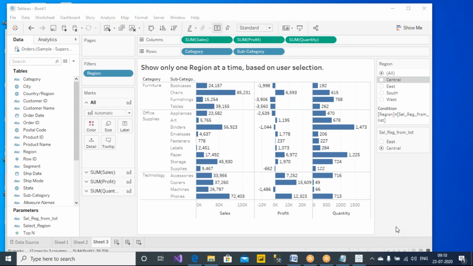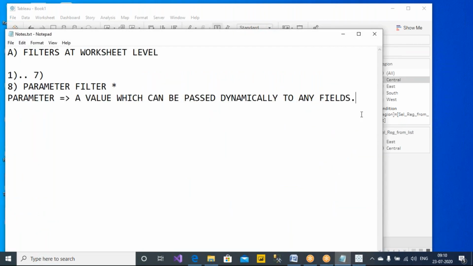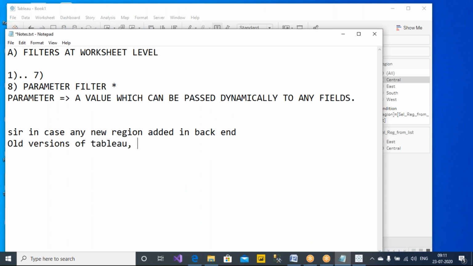That's a very good question. I see a question here in the chat window. If a new region is added in the backend, will it automatically get added to this list? The answer is yes and no. This is not possible in old versions of Tableau, which are below 2020.